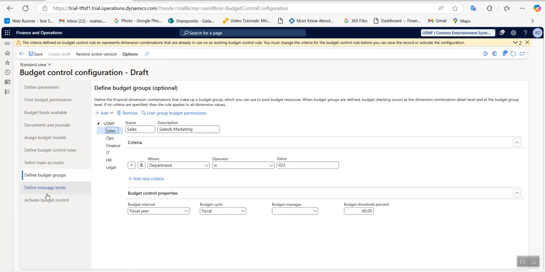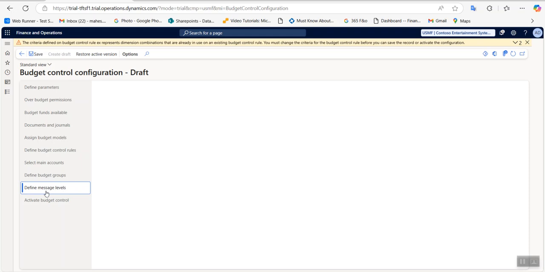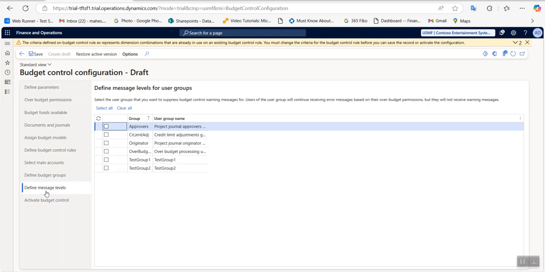So next we have define message level. In define message level, we can ignore notifications for certain users. Like for example, there is an over budget group.